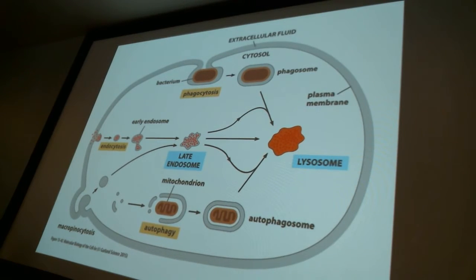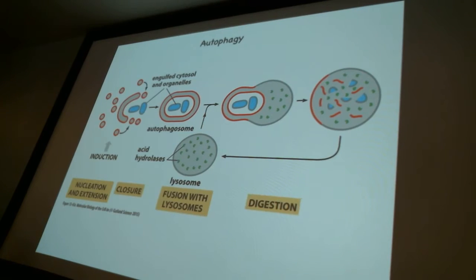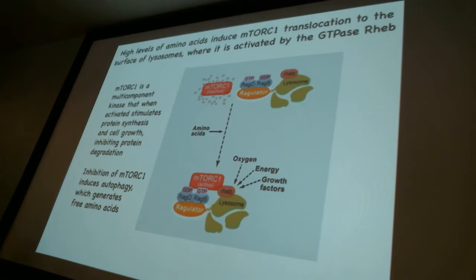When cells are low in amino acids, right, so we give a starvation response to cells, we take amino acids away from their culture medium, you can get the cells to start digesting themselves, start eating their own organelles. It's something that is very easy to regulate. And it turns out, just in recent years, that this is controlled by this complex, mTORC1, which is, again, a cytosolic complex that is recruited to the surface of lysosomes, and it functions in a cascade of phosphorylation.